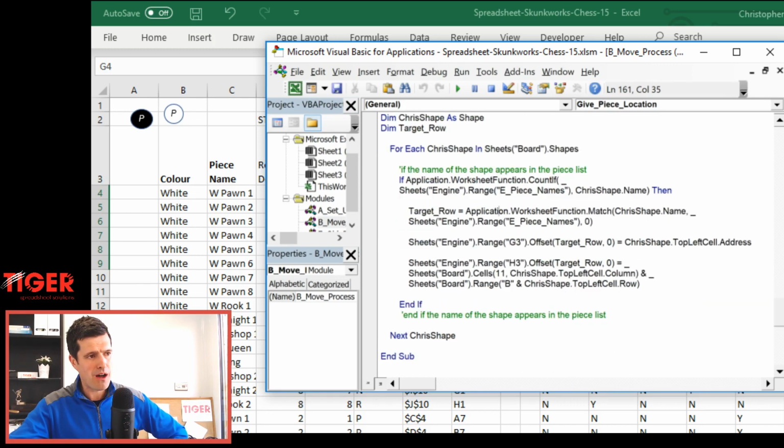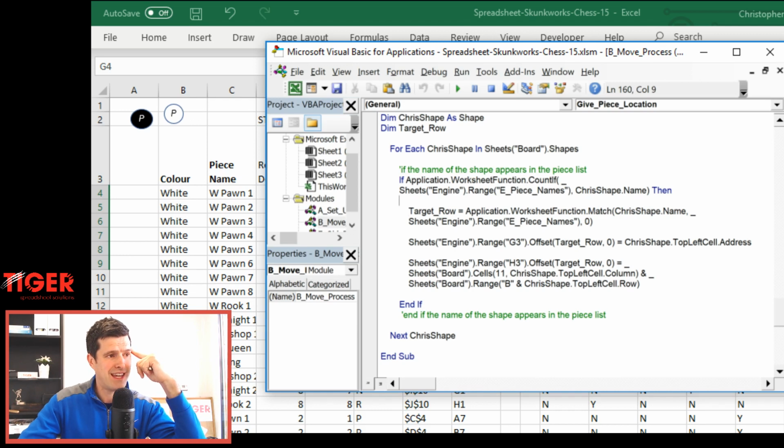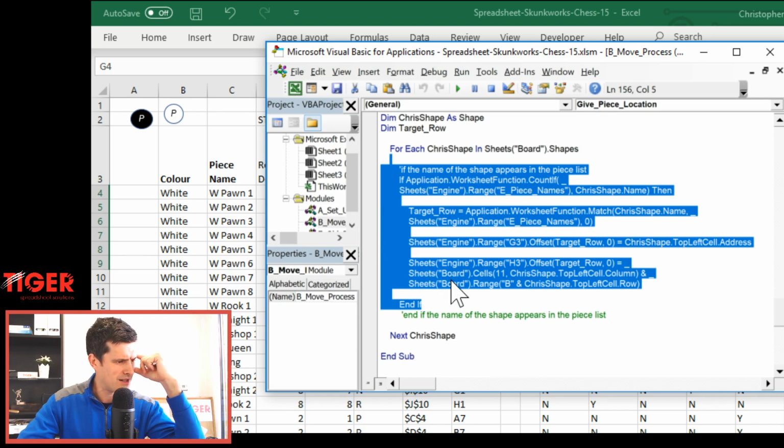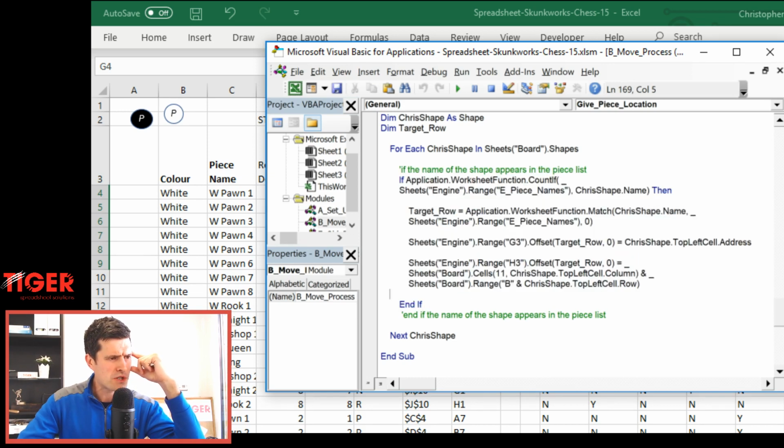Now, that's where we are tonight. We had a spurt of activity last time. So we've got to go back and tidy up our workspace. What opportunities do we have to improve the efficiency of this code? So this is my first question for the Tiger Spreadsheet Solutions Massive tuning in tonight. What opportunities have we got to improve this code, improve the efficiency of this code?